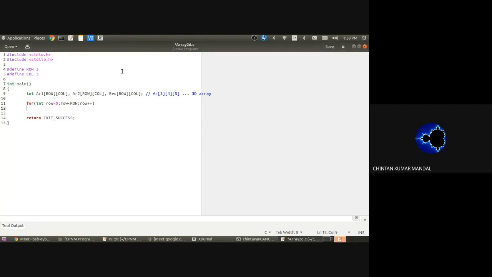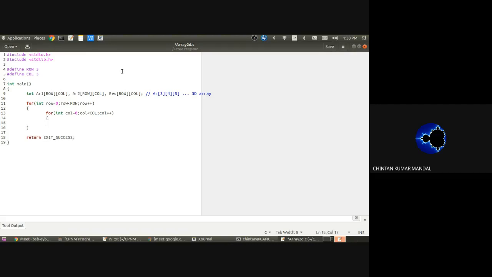I require another loop to go around this. So for int col equals 0, col less than COL. Please note, since C is a strongly typed programming language, capital ROW and small row mean totally different things. Col plus plus.